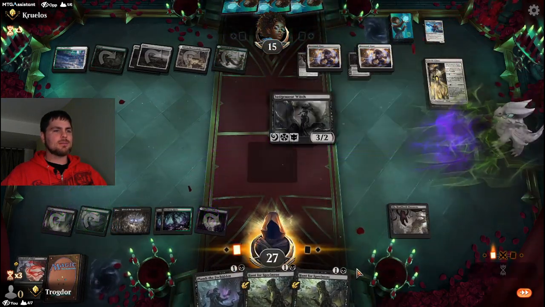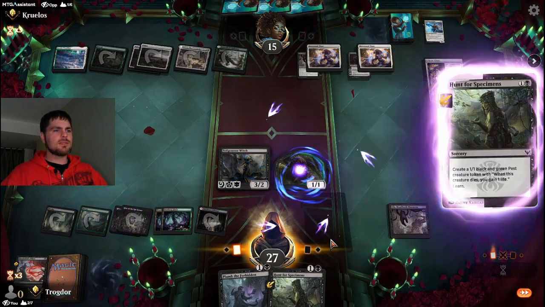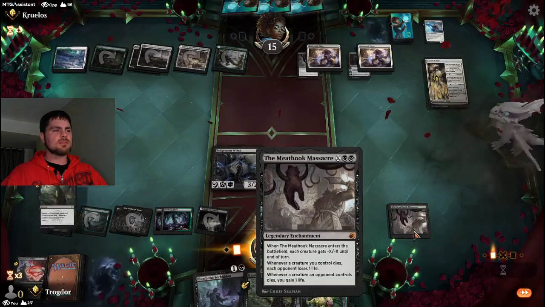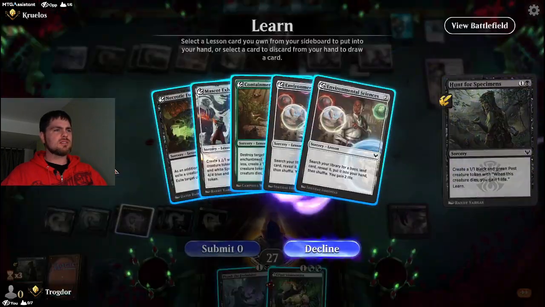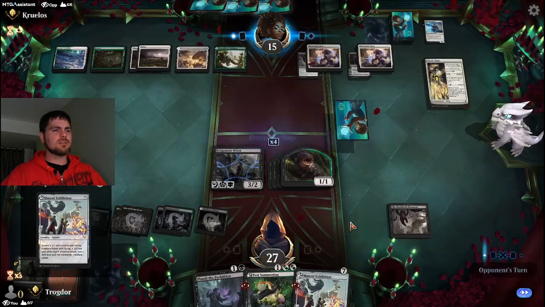Alright, this isn't bad, though. Get some pesties going. Oh, what do we do now? Containment Breach for their thingy? No, let's get more pests. Another learn coming up. Let's grab a Containment Breach now. Let's go Mascots. Lots of creatures.